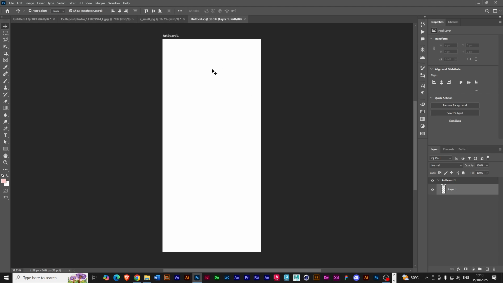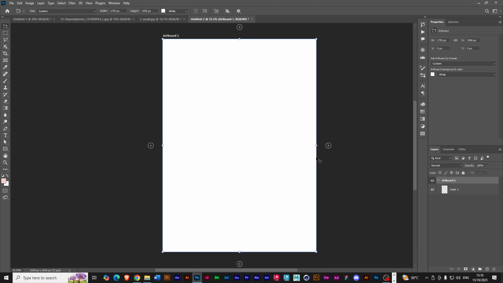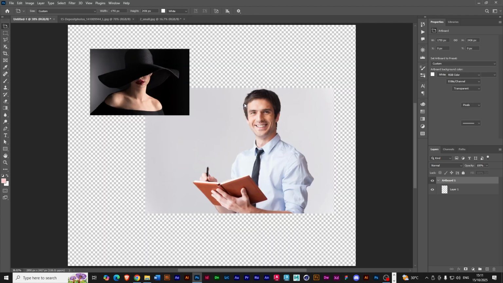So if for any reason I select this artboard and increase it, when I'm printing out, it will print like this. The software won't say, no, you chose mobile, we have to print mobile size. It will print what it's showing. So that is just a constraint, allowing you to know where your boundaries are when you're designing. Because otherwise, people will do some very interesting things and you'll be wondering what happened.